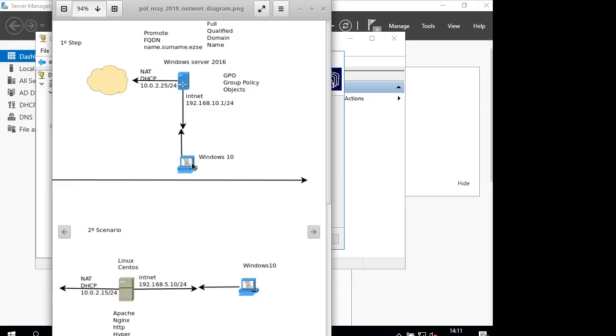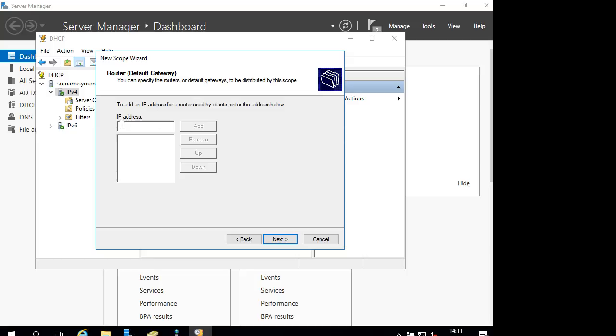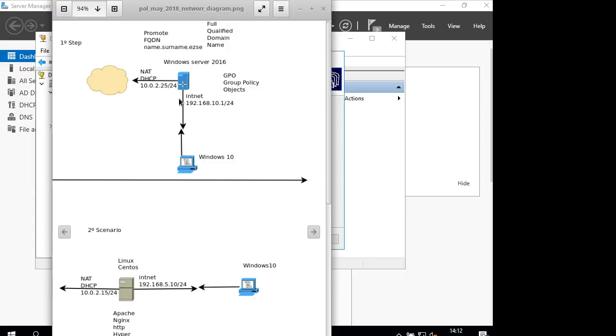So the gateway for this computer will be this IP address, this interface of the Windows server. So we'll say that will be 192.168.10.1. Of course, if you have a different network structure, if you have here, for instance, a router or something, the IP will be the IP of the router, not this IP.